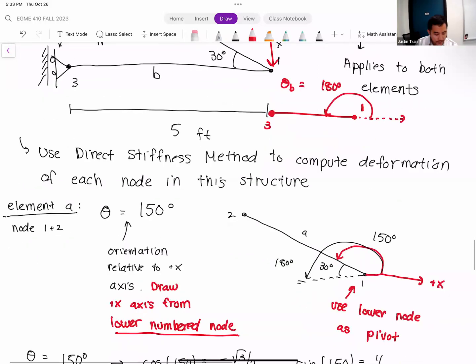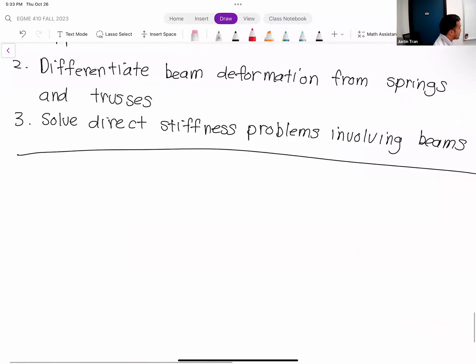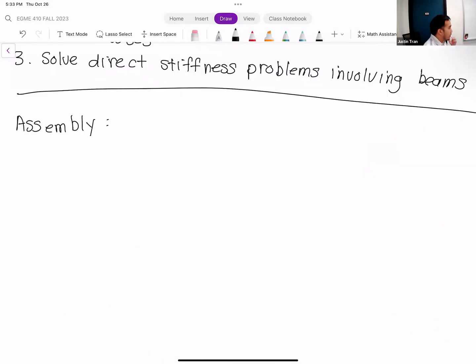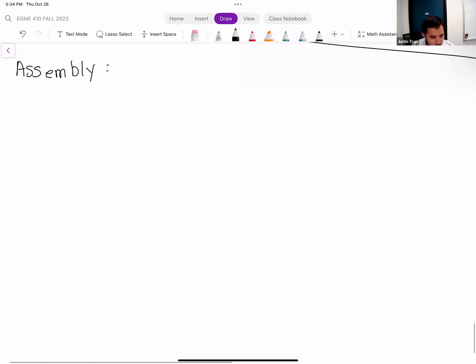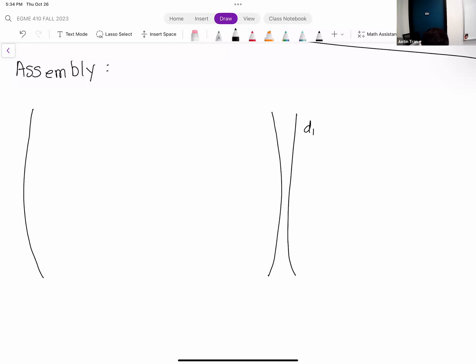With assembly, remember, we want to assemble these all into one unified framework, because ultimately we want to solve this matrix system in MATLAB. For a 3-node system here, we have a little bit of an easier time than last time. We're going to have a 3x3 system, or excuse me, a 6x6, because each node is going to have an x and y deformation. So that's going to be d1x, d1y, d2x, d2y, d3x, d3y. So I need to extend this a little bit.